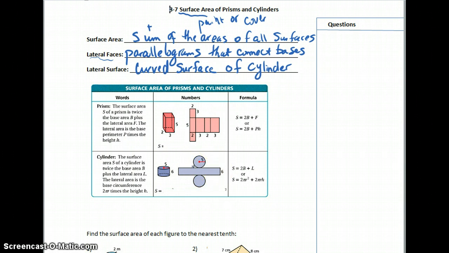So when we're looking at the surface of each of these, what I like to think about when it comes to a prism is let's just divide it into sections. I think this picture does an excellent job of it because it breaks it down and keeps the dimensions on it. So if we find the area of the front, the back, each side, and the top and bottom, we add all those together because you remember it said sum, then we will get the surface area. We're going to look at more examples of this. This is just introducing it.